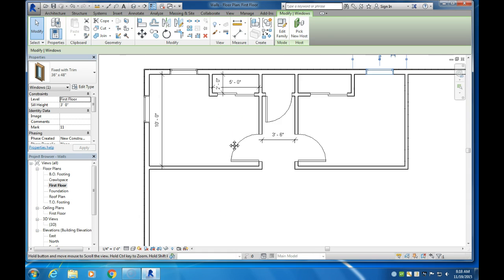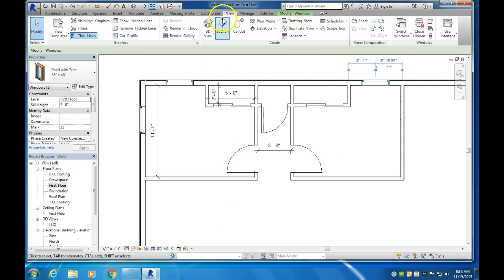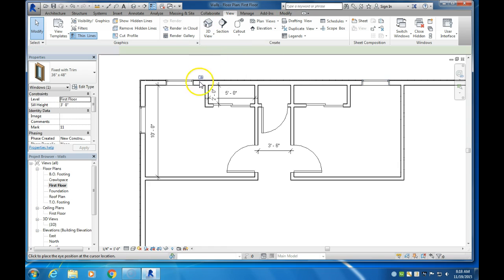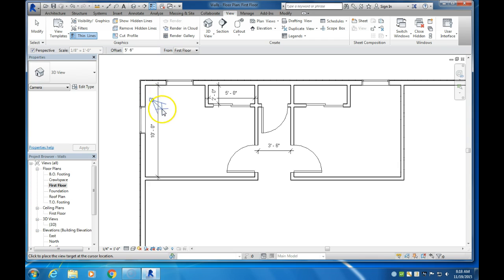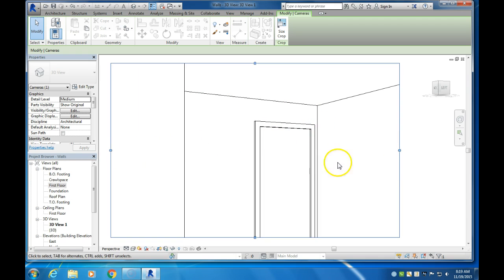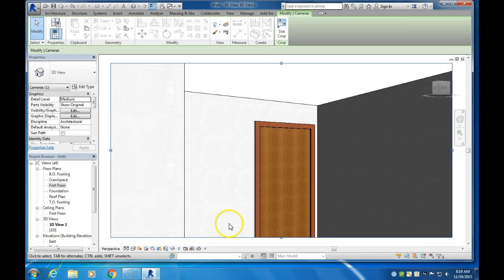The last thing that you can do to check that out is click on View, go to Camera. So I click on that little drop down triangle, and I'm going to click the camera here, and then I'm not clicking and dragging, I'm just clicking and moving the mouse, and I click a second time, and this is where I'm going to be able to see. So it shows me right here, yes, I have room for that trim right there. And I can actually extend the width of this view. I can make it realistic.